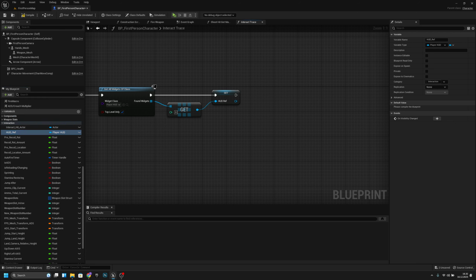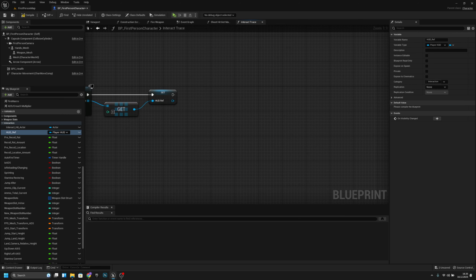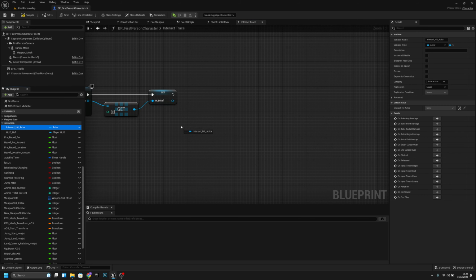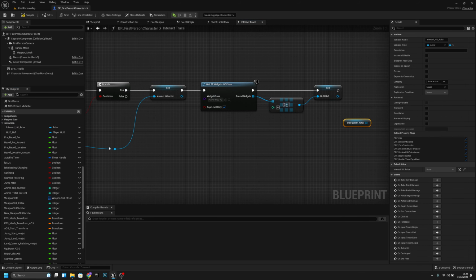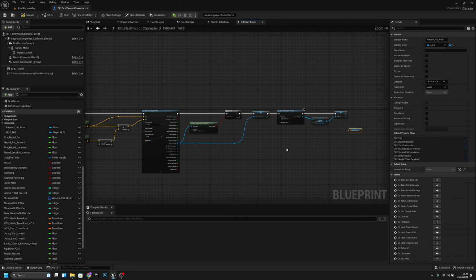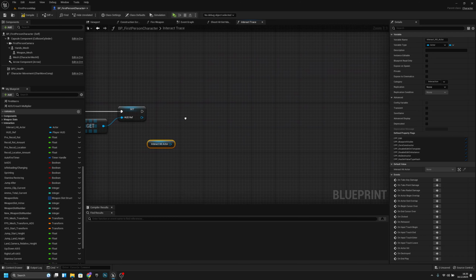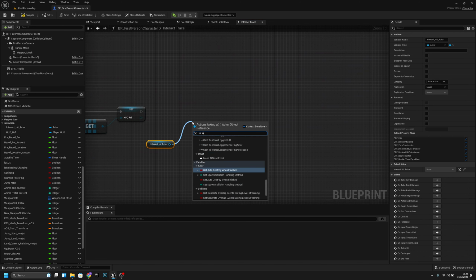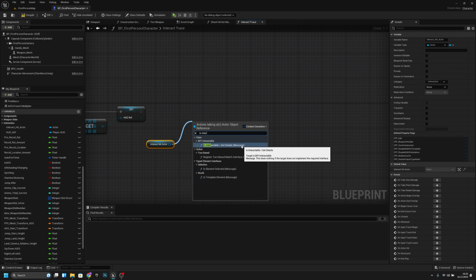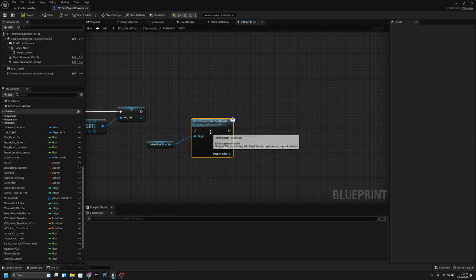And after that, now that we have this, we want to get this interact hit actor, or we can just get it from here, but we'll get it from here. Now we want to get the function is interactable get details message, this one, PPI interactable.